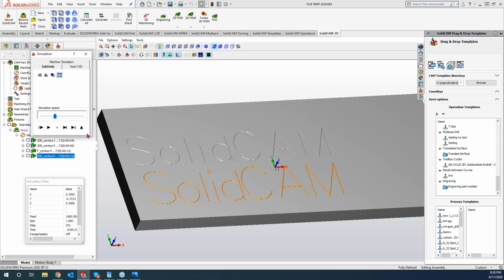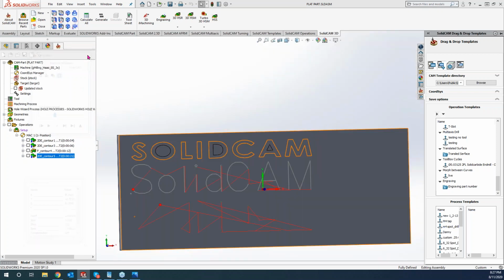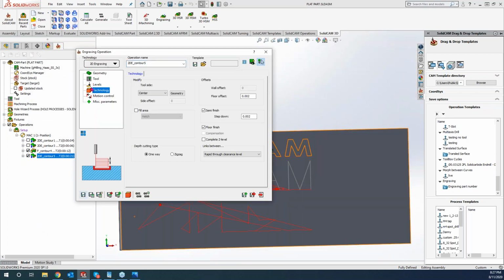I think he was just looking for the option in the profile where you can sort it by chains, though. Oh, okay. He wants to do the S at one time, finish the S, do the O at one time, finish the O. So the profile pass would definitely be the way to go there. Yeah, we don't have that option. Well, let's try this.